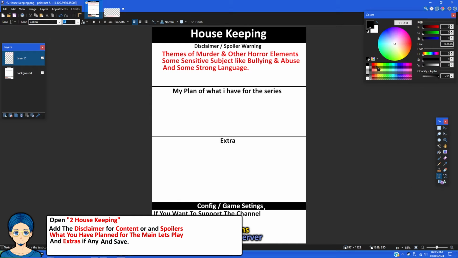Now, basically a rough plan. It's best to highlight these in red, just as a way to distinguish between them. So, plan for the Let's Play.